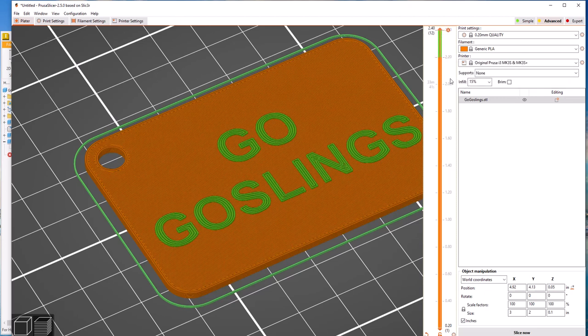You need to keep to the same filament, so if you're printing in PLA, then you need to stay with PLA. You can't go from PLA to PETG mid-print. So you should be staying with whatever material it is you're using. Typically for us on these types of parts it'd be PLA.